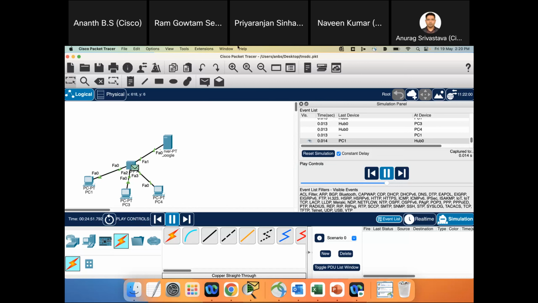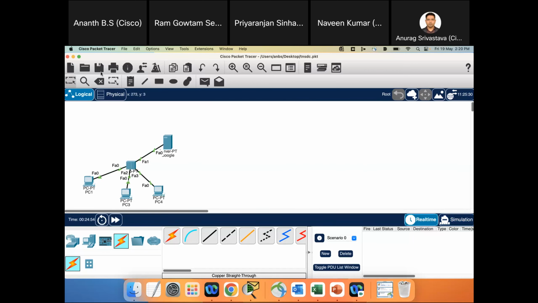So what we'll do is we'll come here and go to real time. Instead of this, we will use some other device. Let me remove this hub.